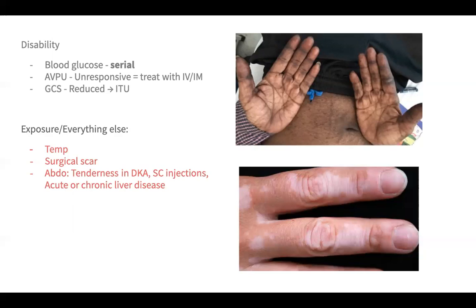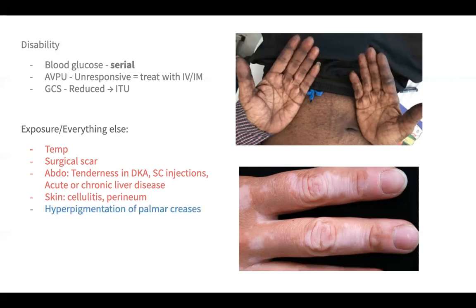Does the patient have any signs of acute or chronic liver disease? Perhaps this has decompensated and as a result potentially precipitated DKA or just deranged blood sugars in general. Then look at the skin. Look for cellulitis. It's important in patients that are known diabetics to check the perineum, particularly because Fournier's gangrene is common both within diabetics and those diabetics that are on gliflozins like dapagliflozin.